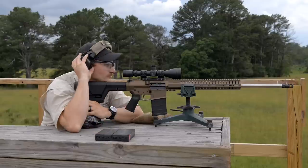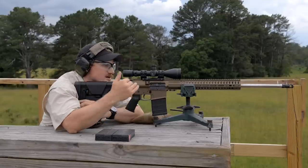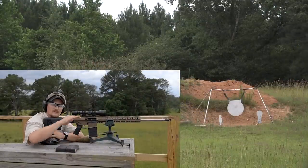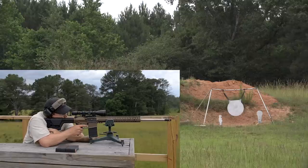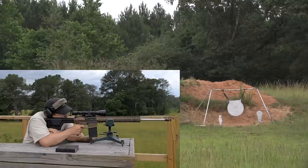Oh, yeah. All right, I'm going to hold 3 mils. And with the TMR, it's nice because you have half mil increments. You have 5 mils that you can hold on the reticle, which is pretty cool. So what happens if my 2 is wrong and your 3 is wrong and it's 2.5? Well, I guess we just pay for our own lunches. All right. So 3 mils. No wind, really, right? You should be right on it, man. Hopefully.